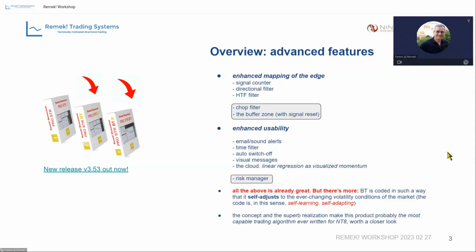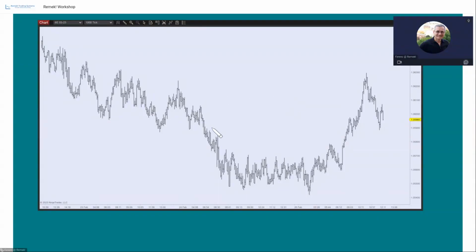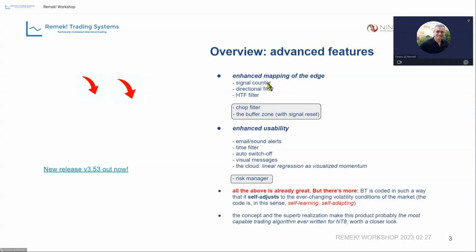First of all, let's talk about the first group, the signal counter. The signal counter counts the number of signals that are allowed to be taken in a certain trend. I'm just going to use this as an example. Let's say this is a downtrend, and within this downtrend, in this area, there will be signals. We are more interested in signal number 2, 3 or 4 rather than signal number 7, because by that time the trend might be weak and more liable not to work and give us a loser. So that's the signal counter.